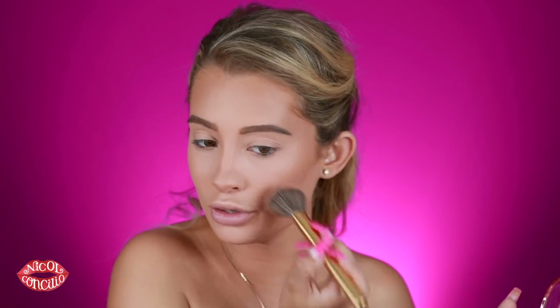I'm going to be using the Tarte blush, and the reason I'm throwing this in is because Tarte has the best blushes, and if you are going to splurge on a blush, you totally should splurge on a Tarte blush. This is the Fairy Flush, and I'm using my Morphe Y4. And I'm just going to add this to the cheeks. This is a really pretty nude blush.